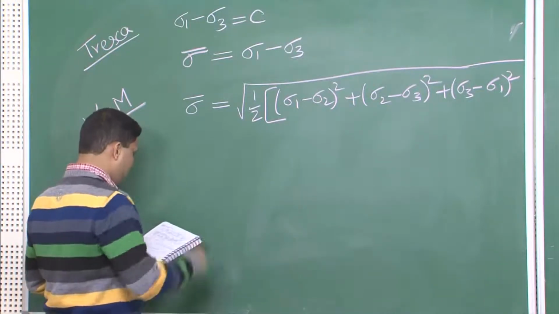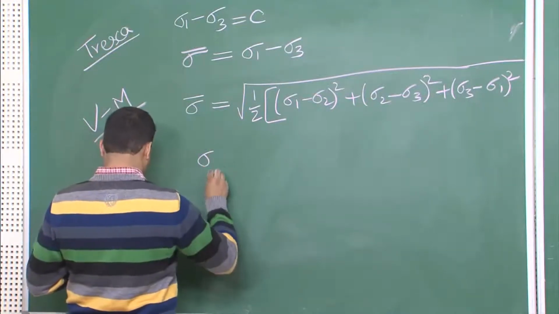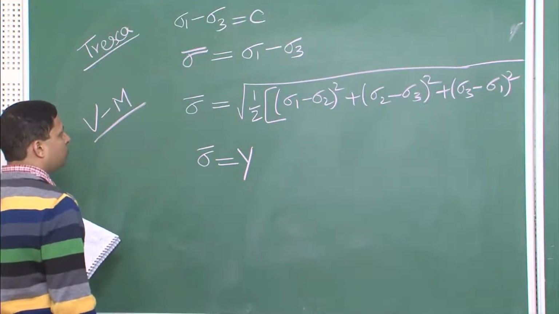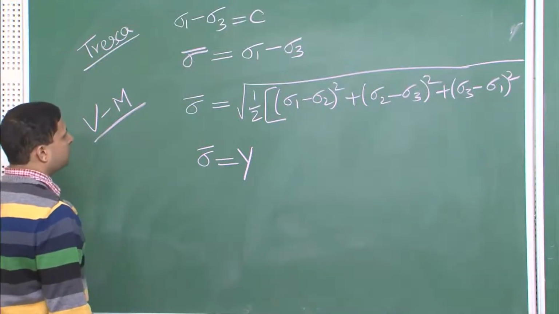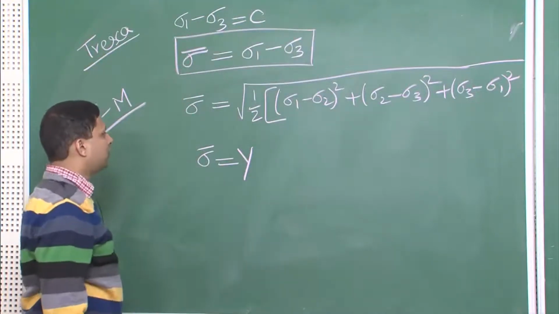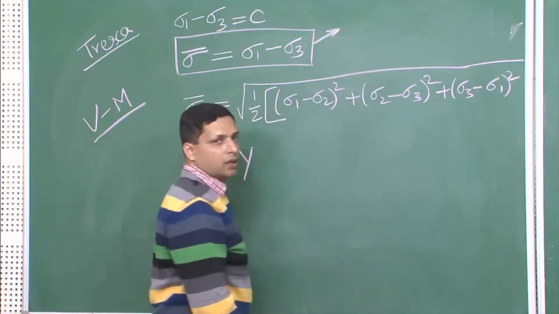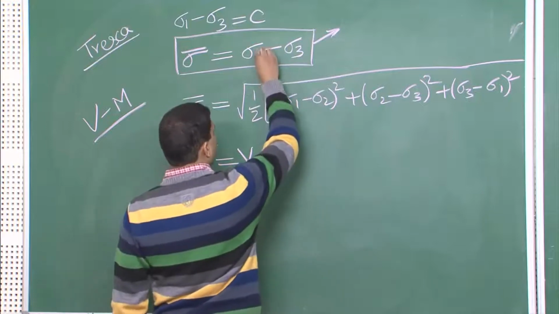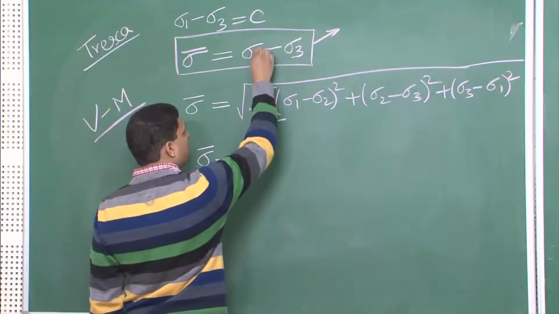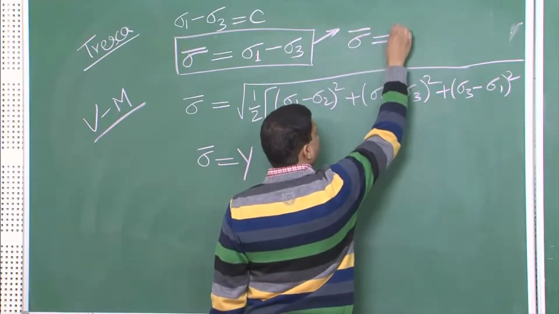Now, over here let us say we have sigma bar equal to Y, which is, effective stress is equal to Y. In this particular case it can happen. When can it happen? For example, in the Tresca criterion, when we are looking at a uniaxial tensile condition, we know that sigma 1 minus sigma 3, at just the onset of yielding, sigma 1 is equal to Y and sigma 3 is equal to 0, and therefore sigma bar is equal to Y.